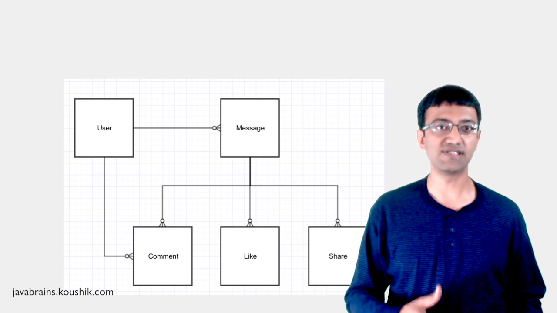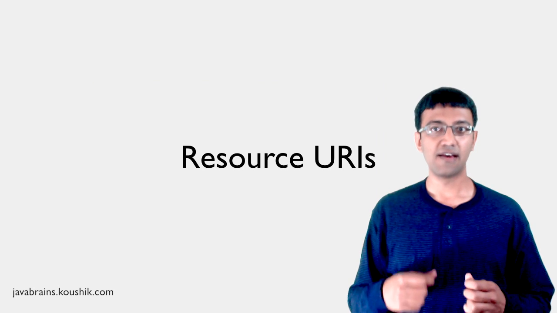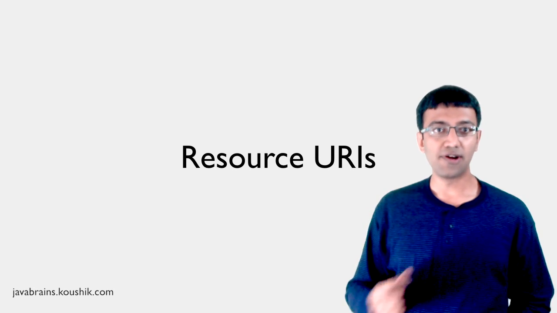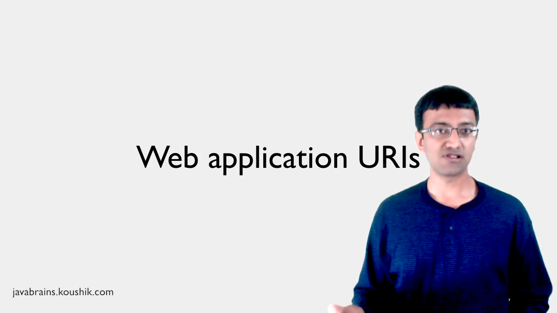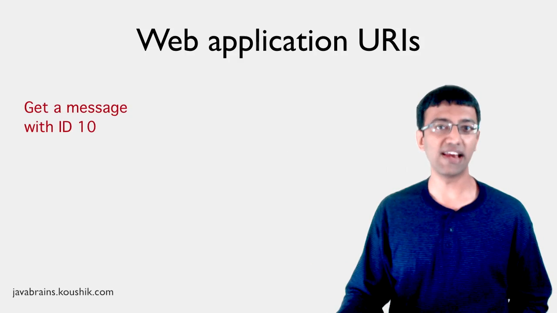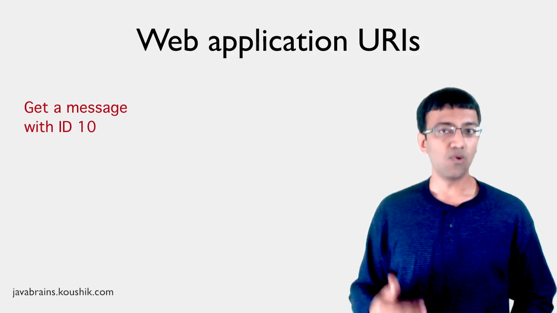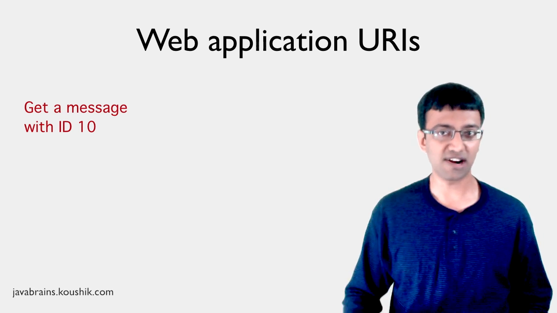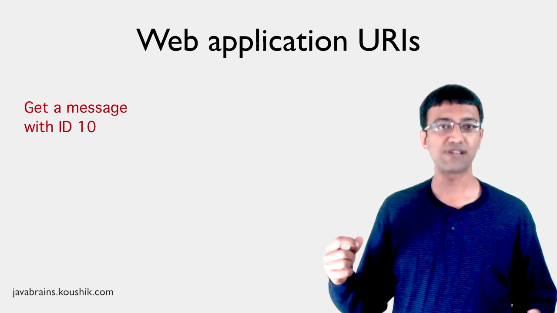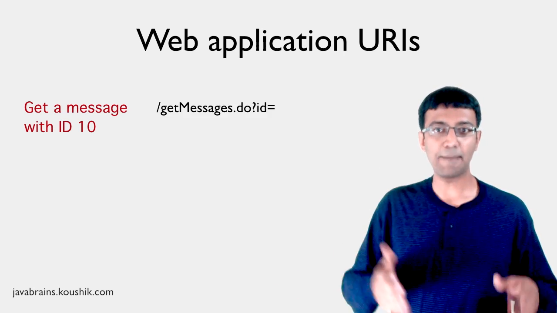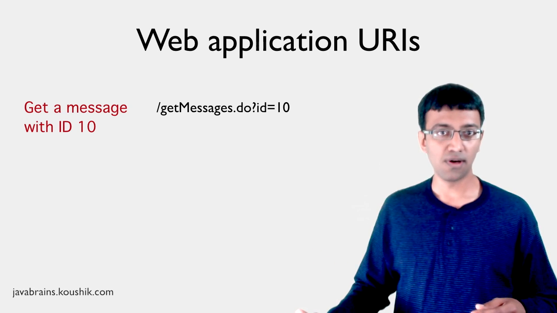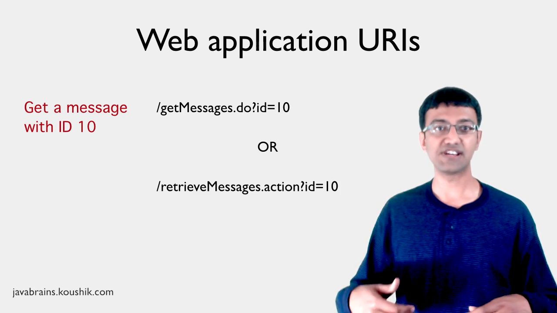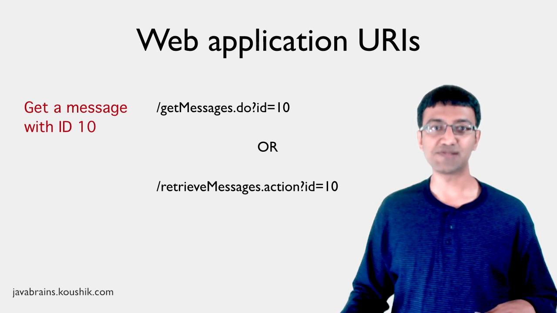Let's look at what URIs you would design for this application. We want to design RESTful resource-based URIs. If this were a web application, say you need a page to view a message — it takes in a message ID and displays the message or a post. The URL could be anything of your choice; it could even depend on the framework that you use. For example, using Struts, the URI to get post ID 10 could be something like: your app context slash get-messages dot do question mark ID equals 10, or it could be my-app slash retrieve-messages dot action question mark post ID equals 10.